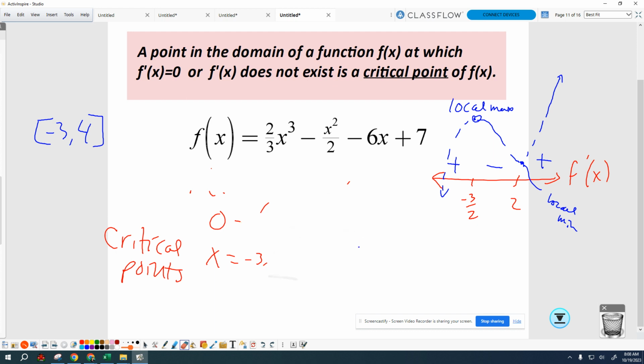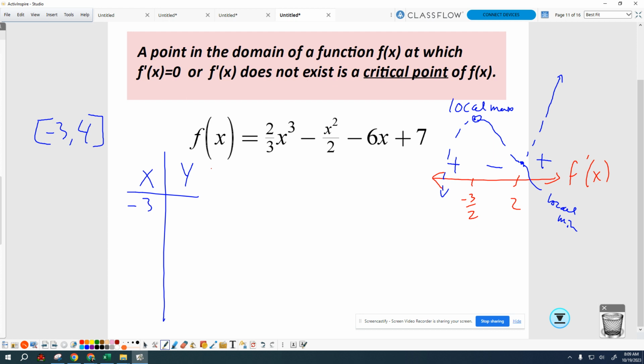And Nick, how did you say earlier that we would find what those were? You have to plug in the critical points and the endpoints to the original to determine their y value. So we just said, you have to plug them in. Plug in the x values now. Now, Preston, do I plug them into the original function or the derivative? Original. For this one, I'm not asking is the function moving up or moving down? I wanna know the actual y values. So I would plug in negative 3 and I would plug in negative 3/2.